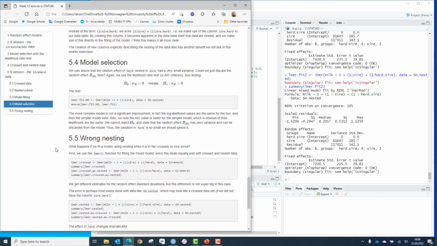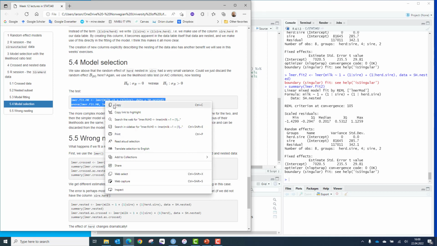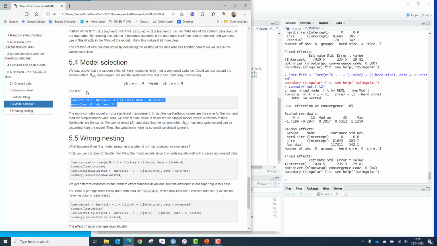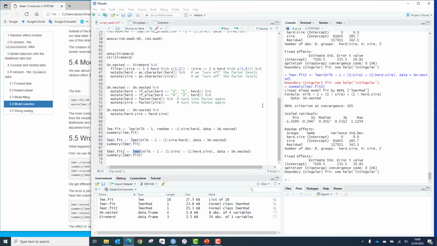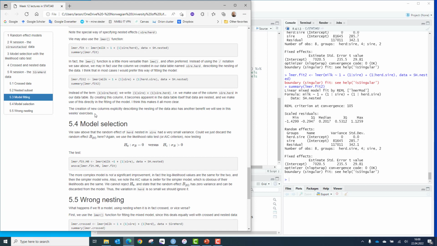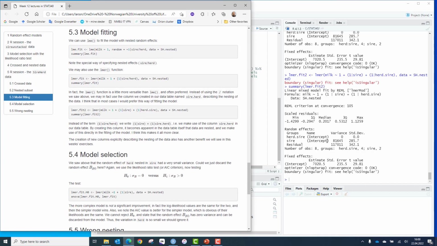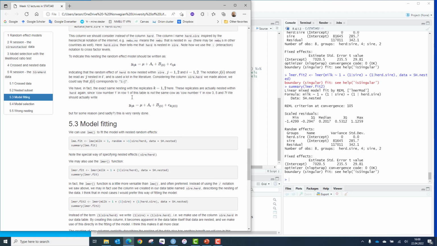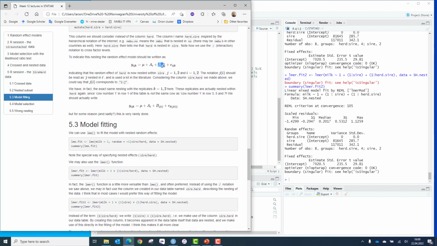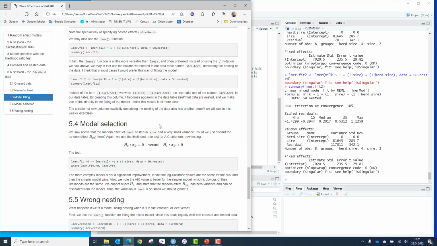Could be a good idea. Model selection again. Let's just have a look at this likelihood ratio test. We saw now that this effect of the herd was very small and even 0 here, right? The variance is 0. Could we now just eliminate it from our model? That's, in a nutshell, the thing to think about, right? Could we just leave this effect out? It has almost no variance, or at least it looks like it from the estimates.